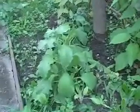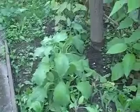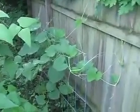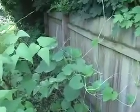Down here, this is a borage plant, self-seeded, very edible, a nice green to eat. And back over there, I've planted some gourd plants, but they might not get enough sun. And I planted them a bit late, so we'll see how that goes. So as I say, it's only a 1/10 of an acre.